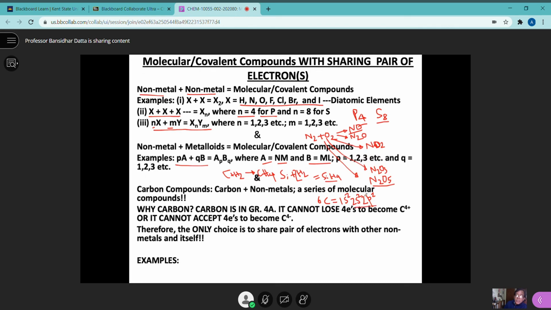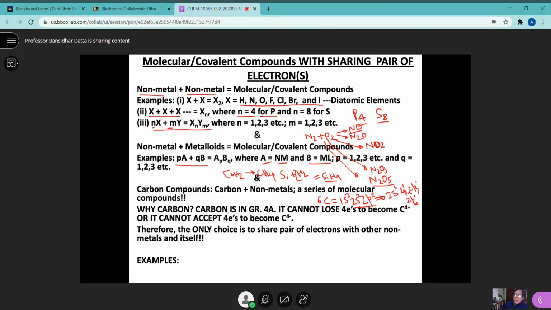These 4 electrons are used. And as you probably saw, in the excited state it will become 2s1, 2px1, 2py1, and 2pz1, with 1s still 2. All right, in the excited state. So basically, 1 electron from the 2s goes to the p orbital, giving 1, 1, 1, 1, and these can pair up with other metals, non-metals, or metalloids, and then make a compound.